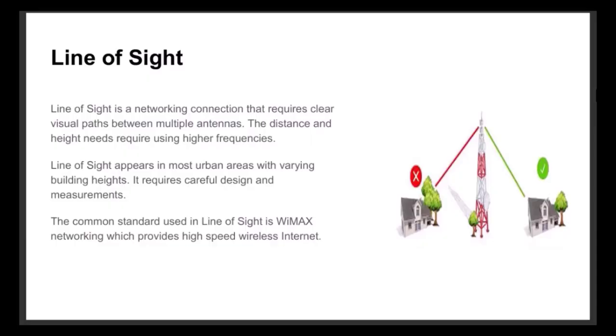Some common ways that we can have signal interference would be highly wooded areas where you have a lot of trees, or if your signal is blocked by other buildings that are taller than the one that your signal is originating from. One key networking component is to make sure that all of the antenna that we are using to establish a wireless connection is free from these types of obstructions.